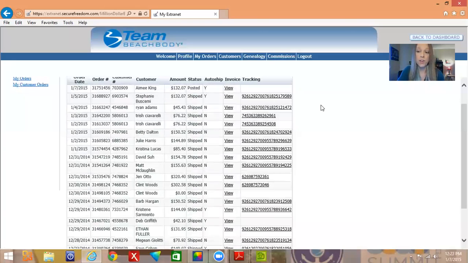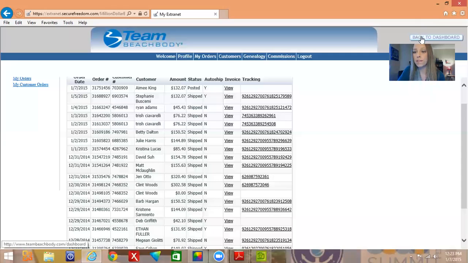If that tracking number hasn't popped up yet, that means it hasn't shipped. Once it's shipped, you'll see a tracking order. Most everything you're going to find is shipped what's called Smart Ship, which means it's shipped from the warehouse via FedEx to the post office, and then the post office delivers it to the customer. So sometimes I like to add another day or two on what this tracking says, because this is going off the Smart Ship. The delivery date might be when FedEx gets it to the post office. So sometimes just for a buffer, I add another day or so. That's really all I use this for.